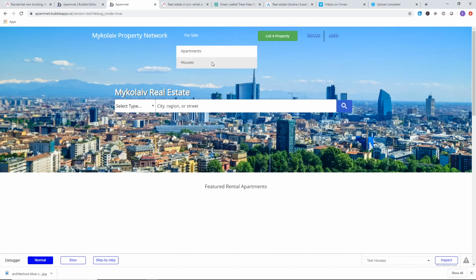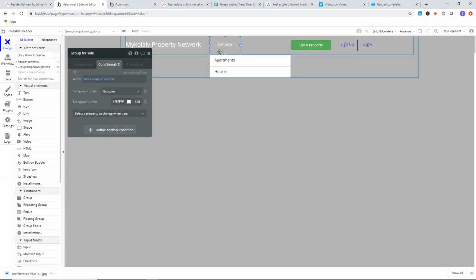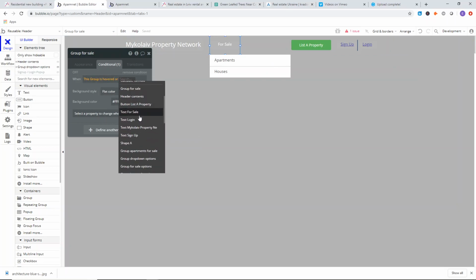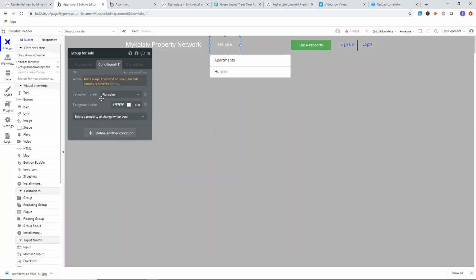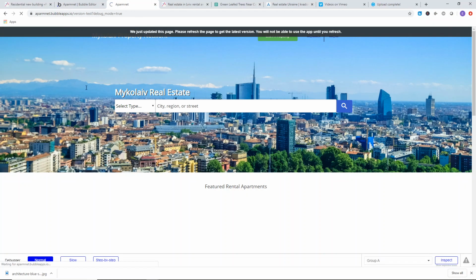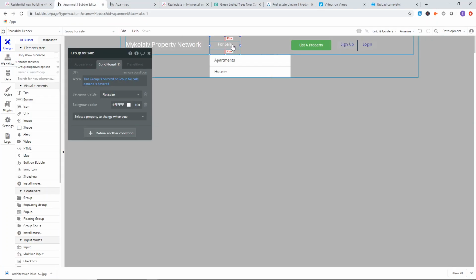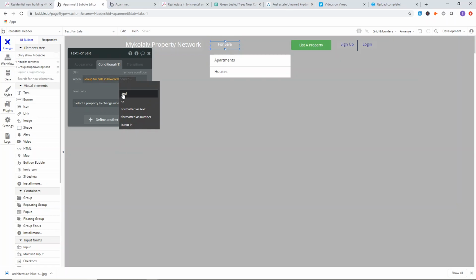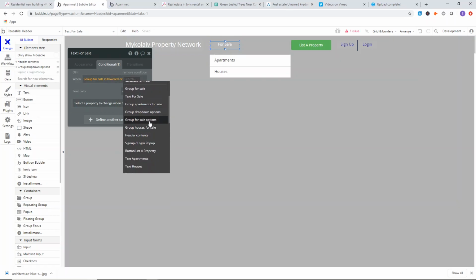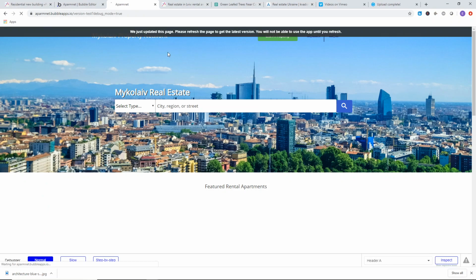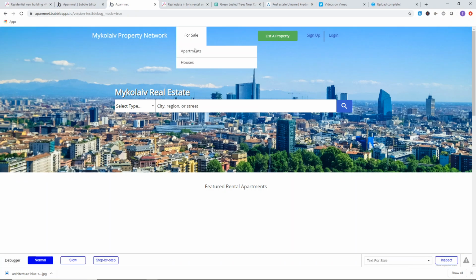So the next thing we're going to do in here is we want to also ensure that that stays white when we change there. So in order to do that, we're just going to go back here to the group for sale and say when this group is hovered, or when group for sale options is hovered. That should keep that looking white. One more thing. We also want to adjust this when group for sale is hovered, or group for sale options is hovered. Let's go back here, test real quick, and beautiful. That's looking really nice. I like that.